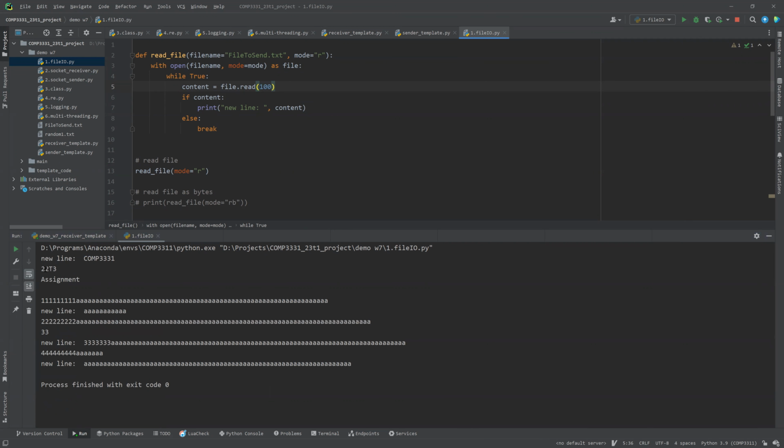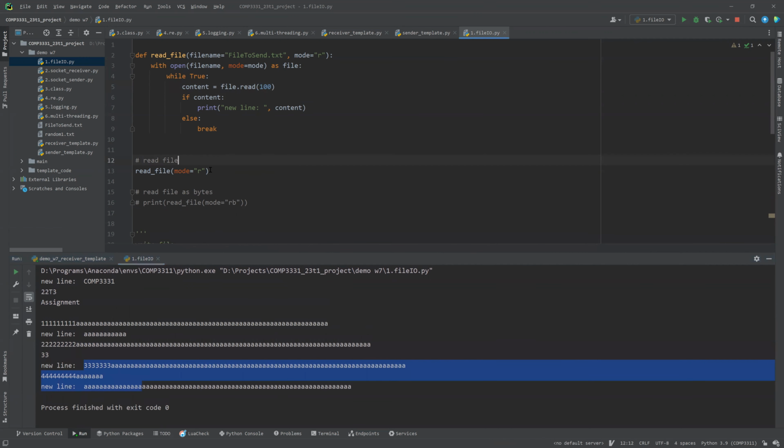And you can see we divided this file into 3 different packets. That's the file IO. And you can also read the file as bytes and see how it goes. But basically the same, but the output is in a different type.